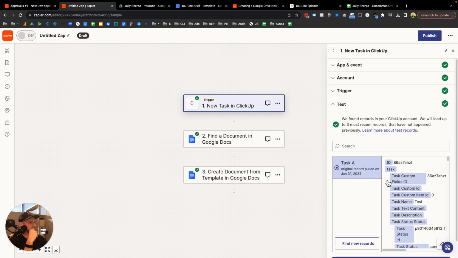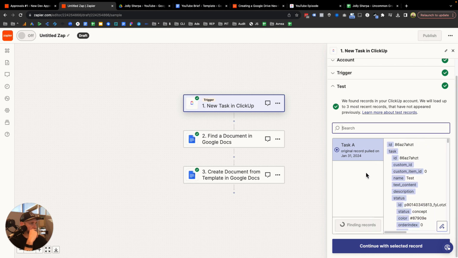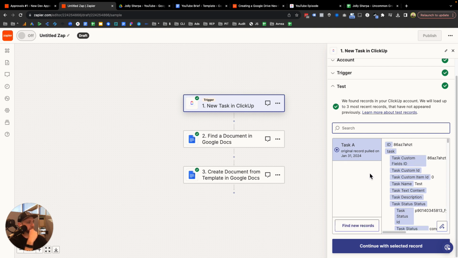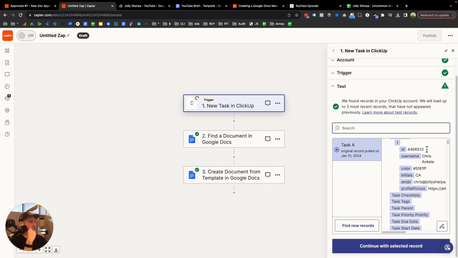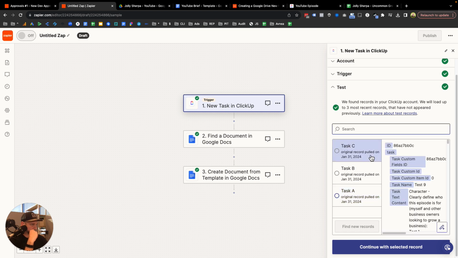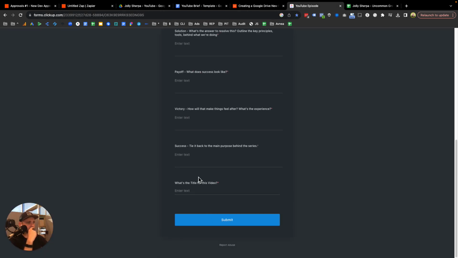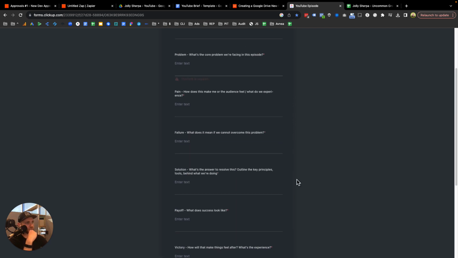I just ran a test on the form, so I wanted to pull in that new one because it'll pull in the new fields. There we go. So it's probably going to be this one. Yep, test 9. That's what we want. And when I tested it, all I did was test 1, test 2, test 3, test 4, etc., all the way down to 9, which the last one is the title. And it's much easier to come up with the title when you know what story you're telling.